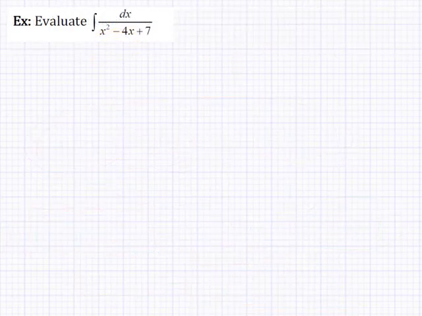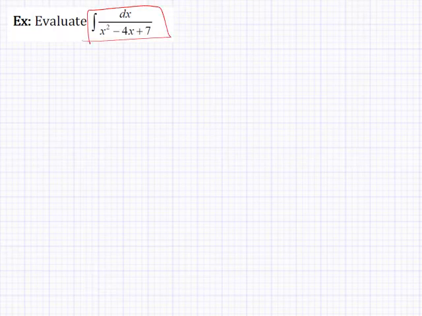Here's an example where we're going to need that completing the square. So first thing I want to look at is integrating this function. We don't really have a lot of options. We can't do a simple u substitution because we don't have a du. The only logical thing to let u be would be the denominator, and the derivative of that would be 2x minus 4. You don't see that anywhere, so that's out. There will be a couple options later down the line when we learn more integration techniques, but we're really limited right now in what we can do.